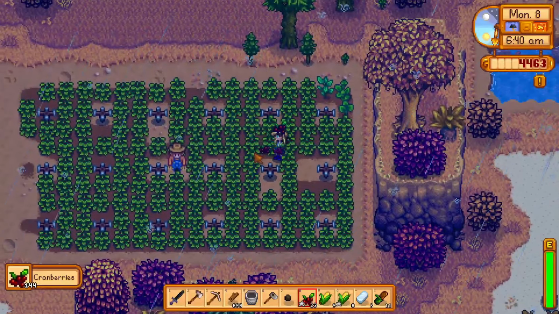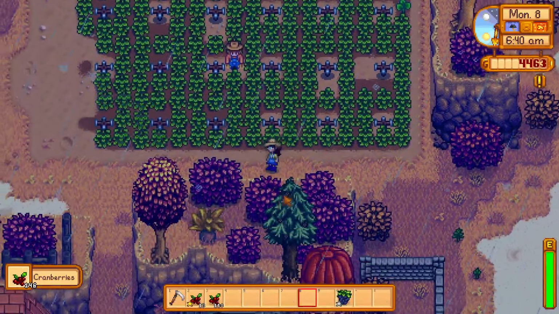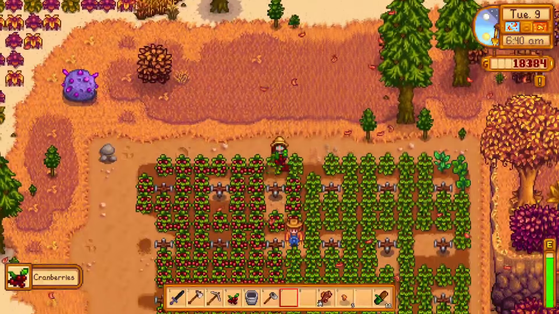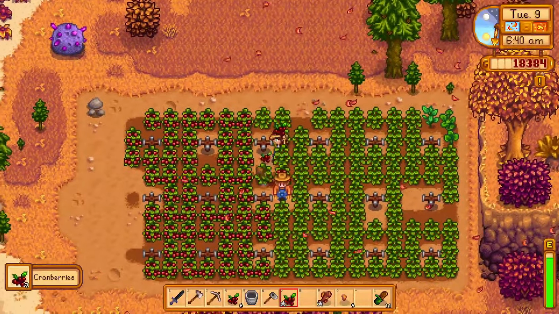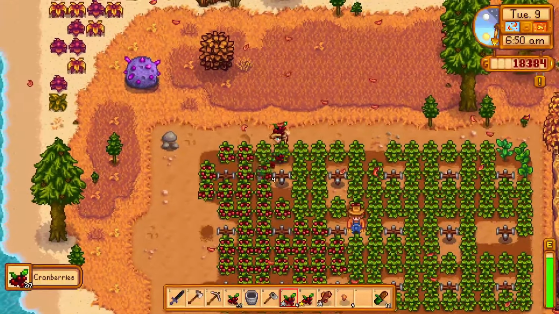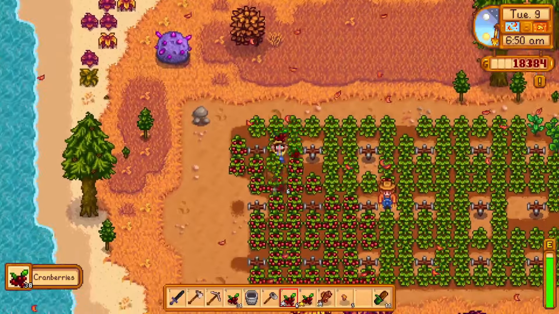I usually only start investing in sprinklers once I've unlocked the quality sprinklers because it's just so much better than the regular sprinklers. Of course, you can just wait until you get iridium sprinklers, but watering was getting tedious and I can always use the quality sprinklers at Ginger Island once I've gotten a few iridium sprinklers.